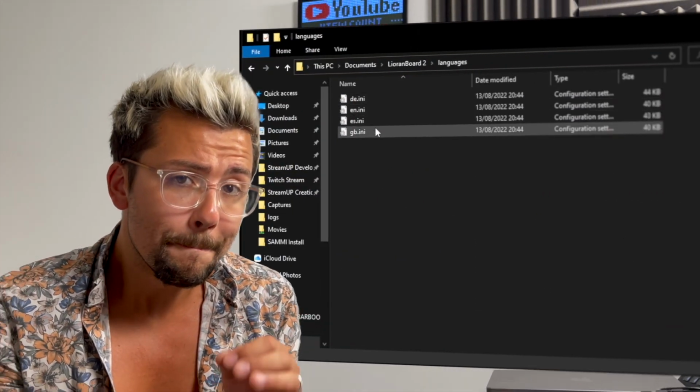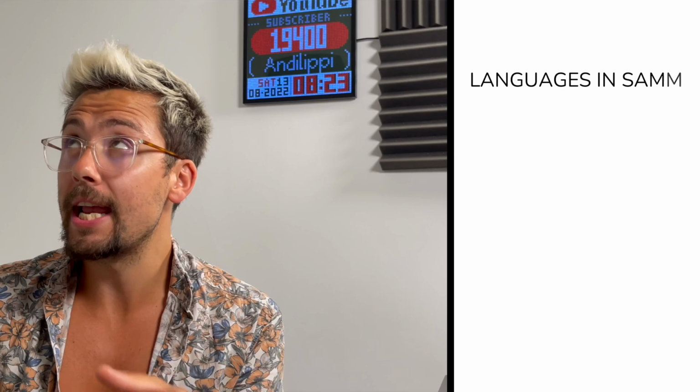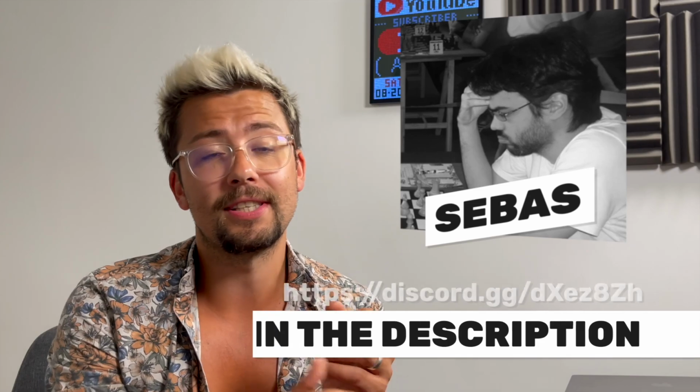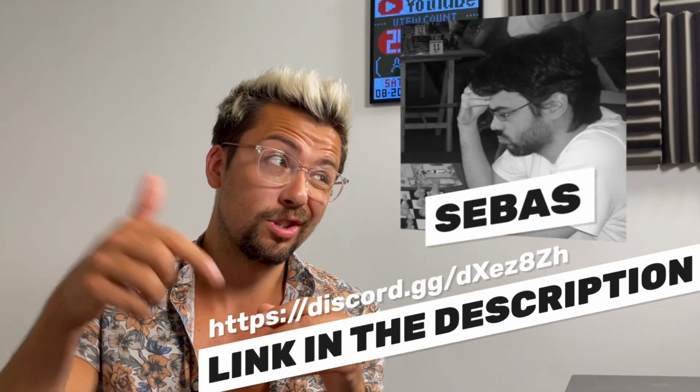You will also notice a new languages folder. That's right, Sami are supporting different languages natively. There is currently English, English UK, Spanish, and German. The devs have said if you want to help translate into another language, then please contact Sebas in the Sami Discord. This link is also in the description.